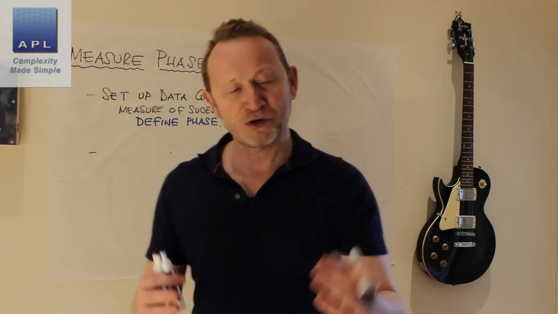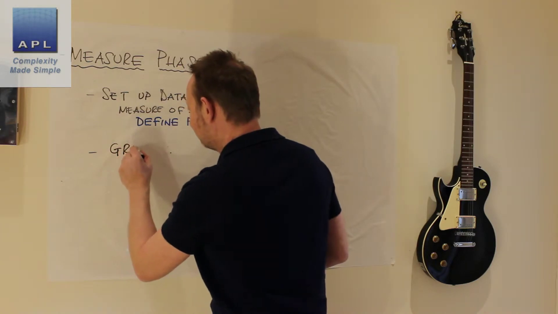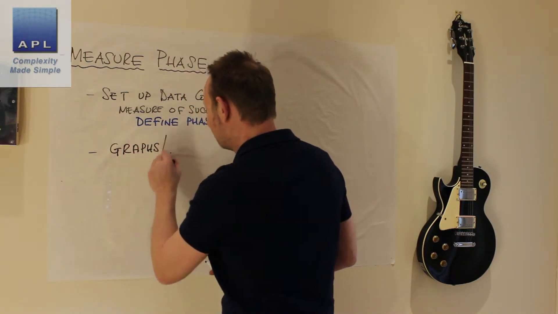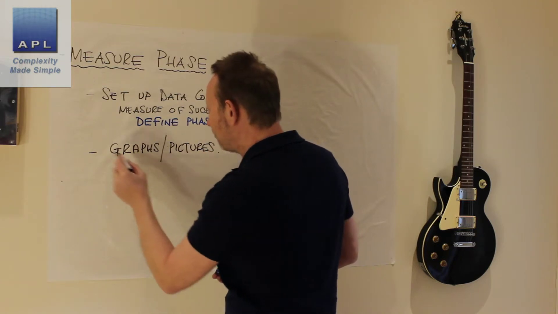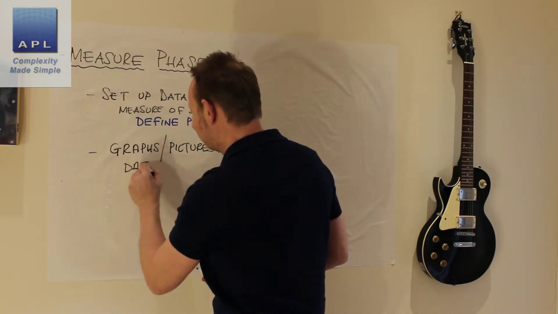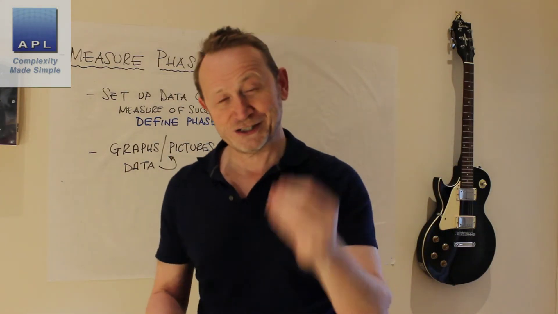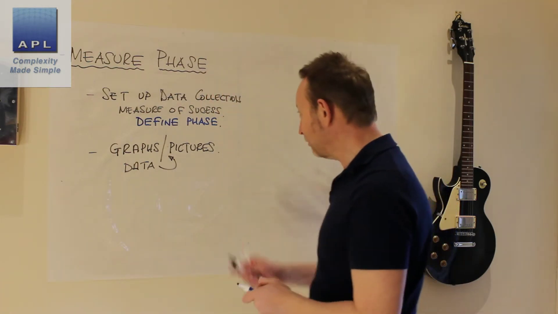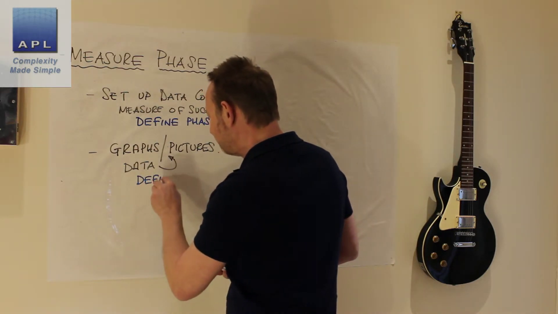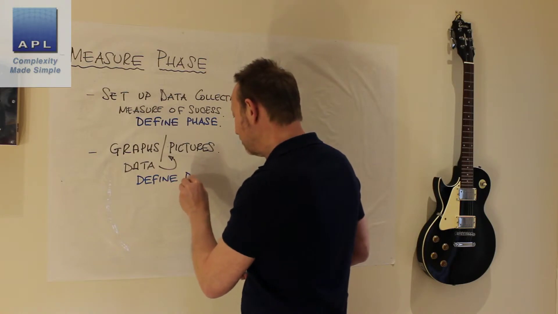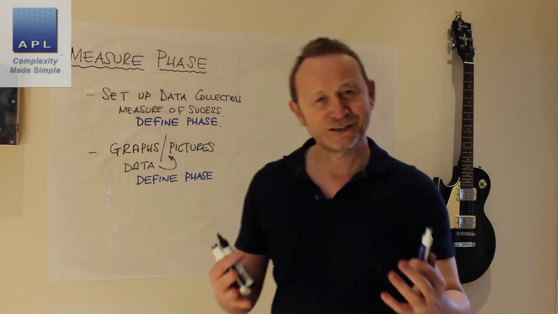Let's say you already have a measurement set up. One of the things you want to do in the Measure phase is generate some graphs or pictures which you don't currently have. You might currently have just data, and what we want to do is turn that into pictures — make it visual so we can see what's going on. This may have happened in the Define phase because you want to see whether you have a problem with signal or noise.